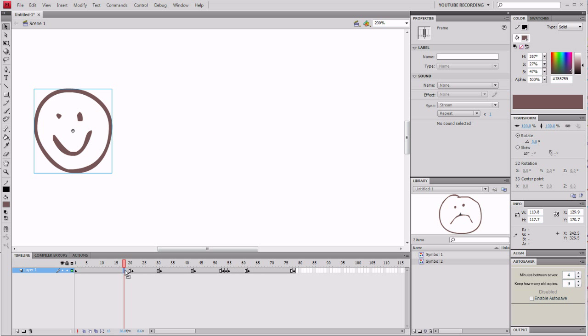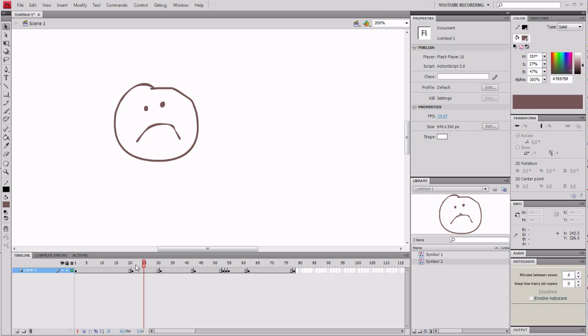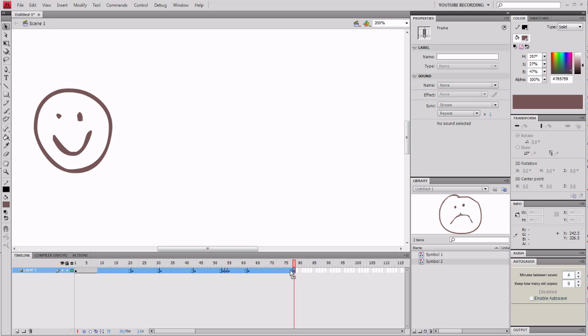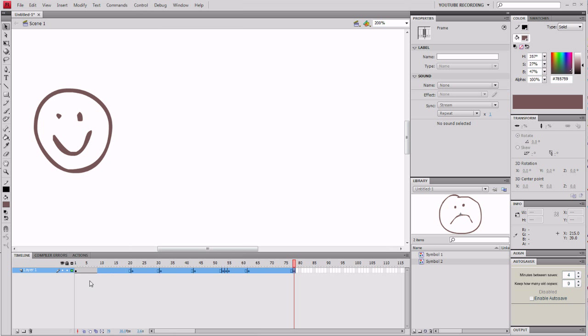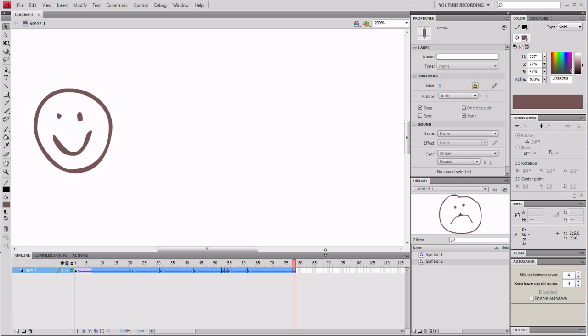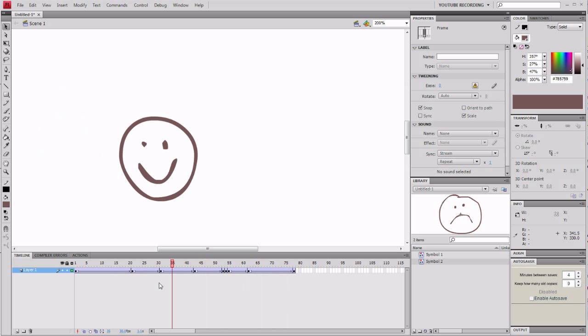Oops, let me do that again. So right, and so the problem is what you want to do. Like, if you ever want to have something on the same frame like this, where it's like one thing going to the next thing, it's really hard to get rid of sync without having it obliterate the changes that you've made. So I created this command, and even when the motion tween isn't active, you can still call my command, turn off sync, and it'll still work. And there I used my motion tween with no sync command. And that's pretty much it.